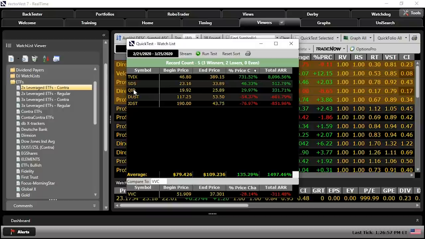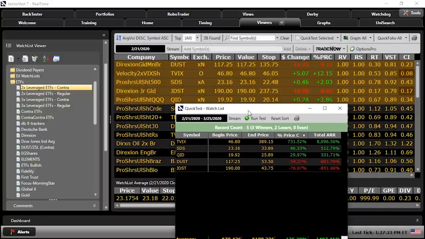What else happened? Because you opened up yourself to a little bit more leverage, this could happen. This is a learning moment in knowing that as you start to put on more leverage, this can happen. What else is not incorporated in here is that we don't have stops in here. There's no way I would have let either one of these go against me this much. And notice the SDS, which was looking at the S&P 500, went up nicely, 46%. The QID, which is looking at the NASDAQ, went up 29%. These two would have definitely been managed out of my portfolio. And even though I know the split happened here, we probably wouldn't have made that much money, but we would have definitely made money in this quick test.